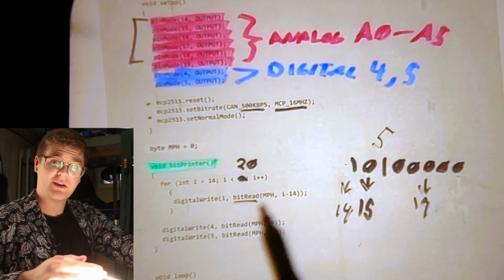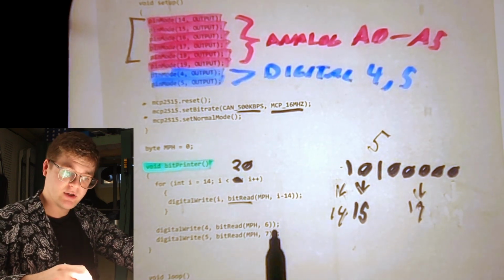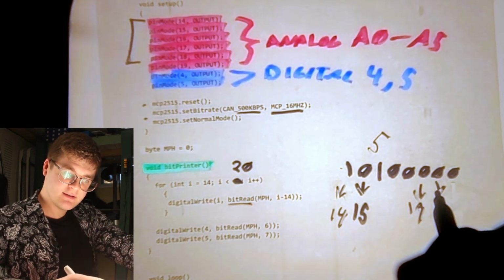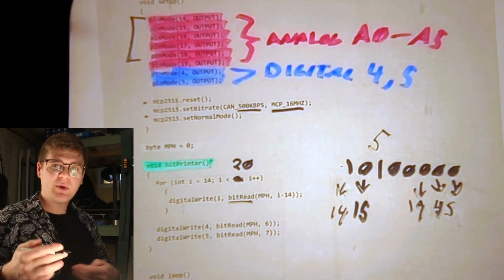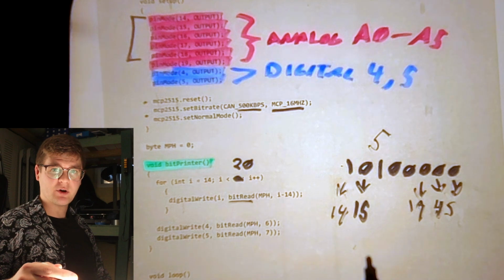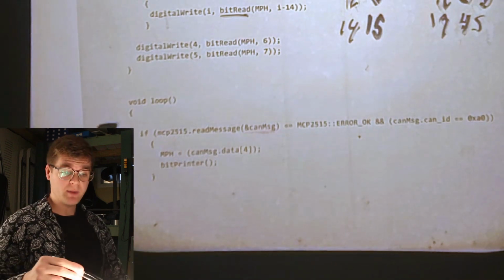Then, after we're done with this for loop, we do something pretty similar, except instead of iterating through, we pretty much do the same functions, but for pin 4 and pin 5, which look at positions 6 and 7 in our array. And that's how we get our mile per hour value into an array of bits that are then output over 8 separate pins on our Arduino, and having that Game Boy control board receive that data from those 8 pins. Finally, we have our main loop.